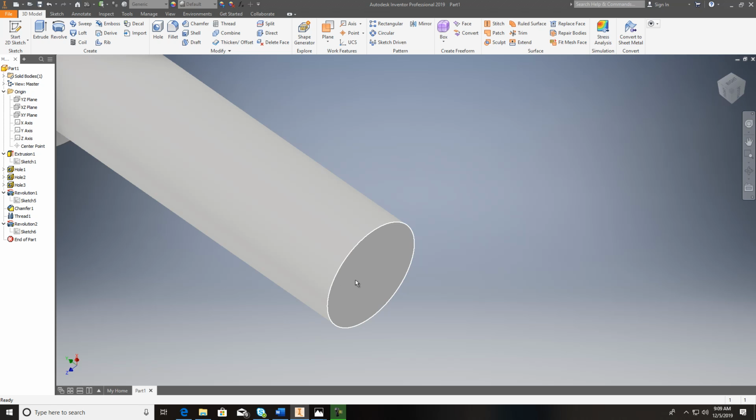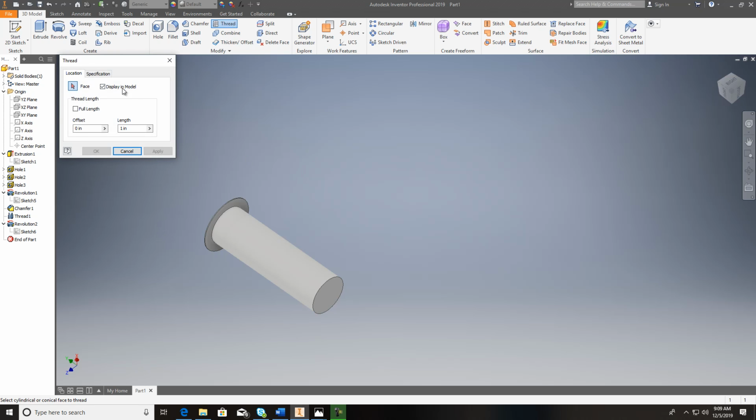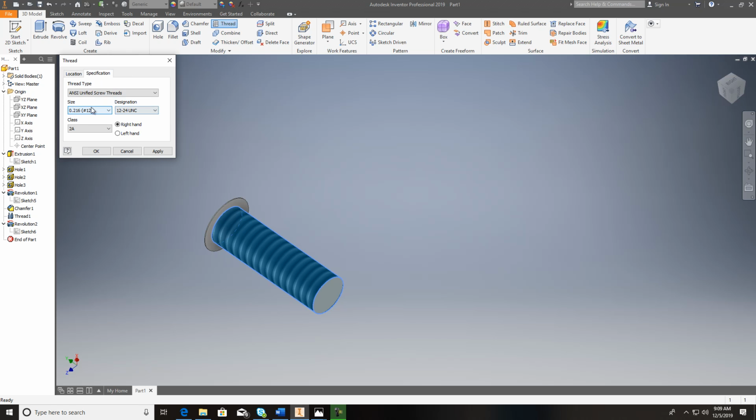This was 5/8 inch long. The bolt is, and let's see on the chart, 10-32. So go up here and hit a thread specification. You just click on it. It automatically should bring up specifications, and this should be a 10-32. So go over here and find your 10, and it should be a 32. And we're just going to have it thread the whole way.